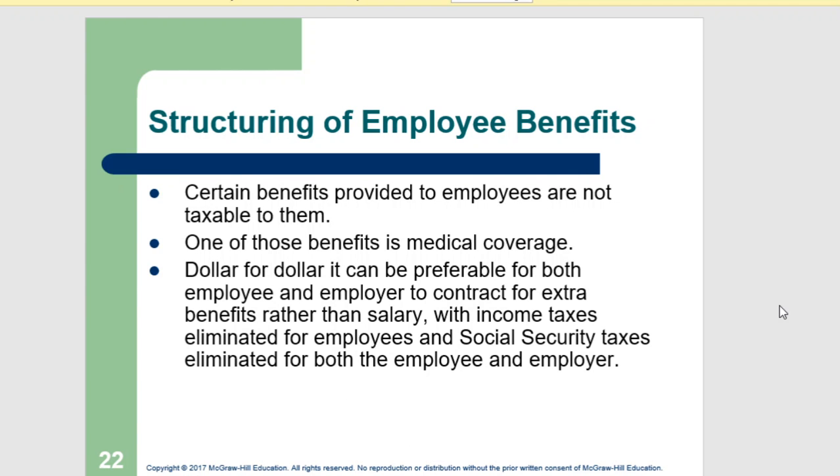Structuring of employee benefits. So an example is medical coverage. If you have really great medical coverage, the money the employer pays for medical coverage is not income to you, right? What you pay is, but what they pay is not. And so having them pay a bunch of money on your behalf for really good medical benefits is a way to eliminate tax. The Affordable Care Act changed that a little bit, but basically it makes sense to have your employer pay medical care on your behalf because it eliminates tax.